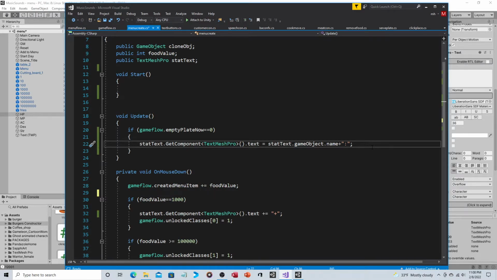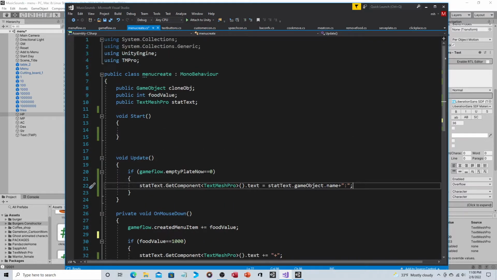I suppose you could try to do something like a lot of languages have things like left $, where you say, okay, give me the first couple characters from the left. You could do something like that, but this is easy enough. You're just saying, give me the name of the stat text object, append a colon to it, and we're good to go because the name matches the text of that object. So really clean, really simple.